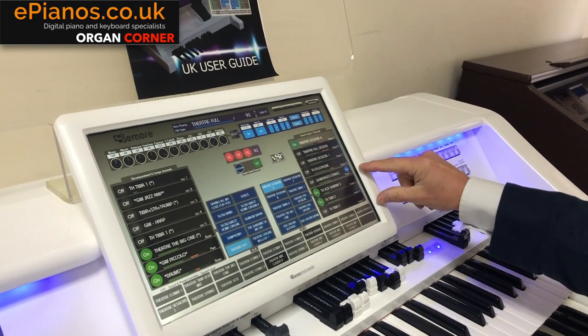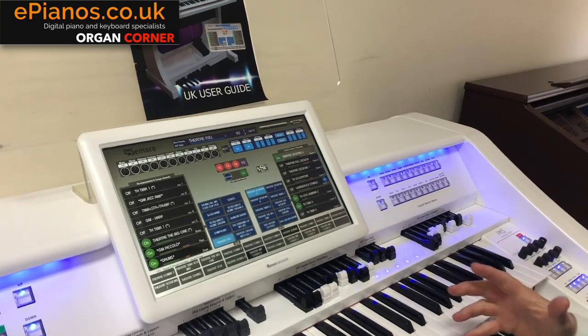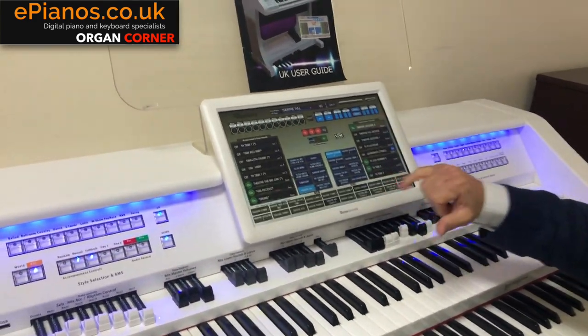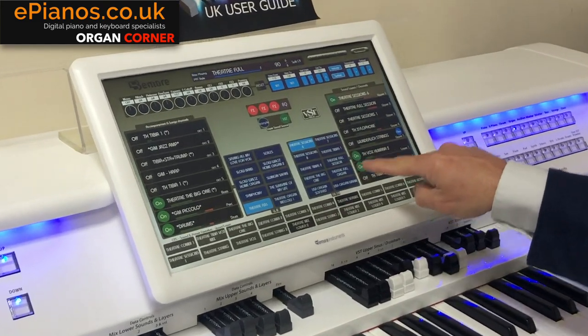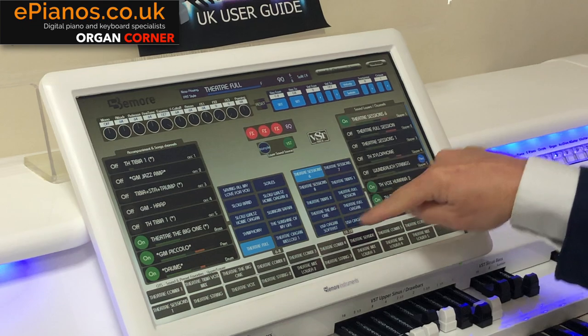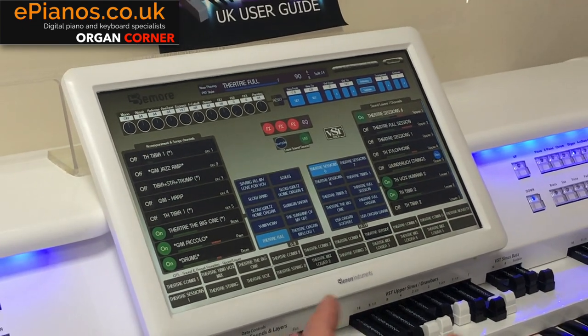So we've got five upper and three lower that we can mix together to give us a combination on the keyboard. And we can vary them from these selections in these boxes. They're very clever. What they've done is they've got a selection to choose from for each sound and for each sort of style of music.